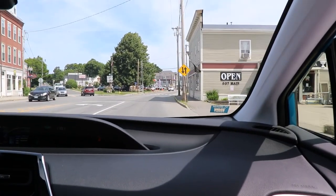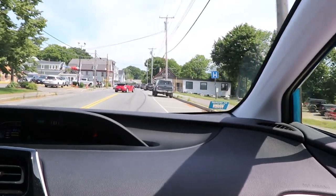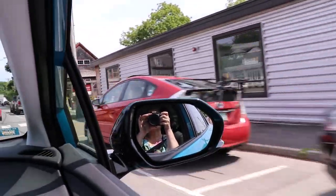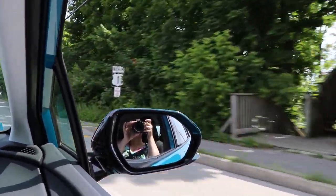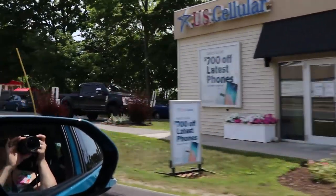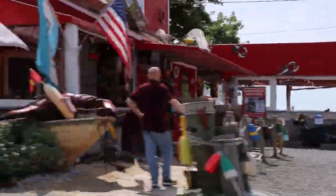This is like leaving downtown. Okay. There's one more thing. There's an apprentice shop for building ships, which is really cool because it's a dying art, but it's coming back. And I'm going to keep pointing this way because here is our ocean connection all the way up the coast. We'll get peeks of it. There you go. This is all so photogenic here. And in the background, there are always views of land and seafood.